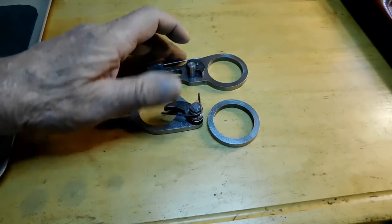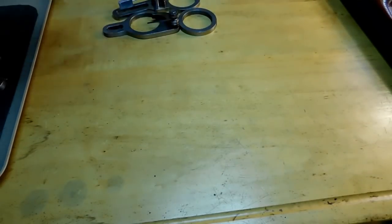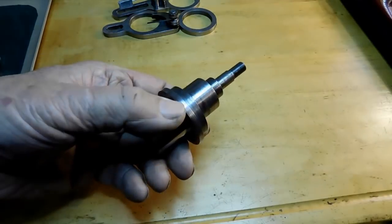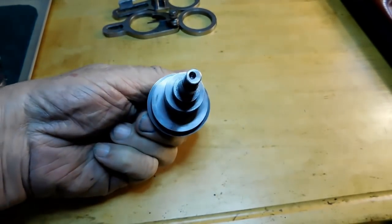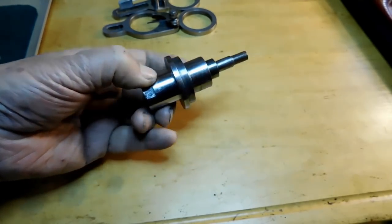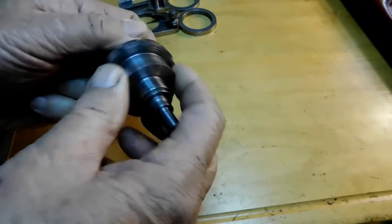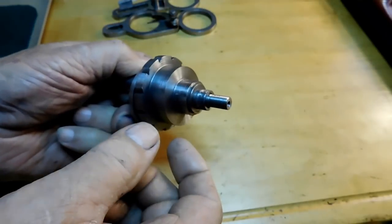So that's going to conclude this video with these pieces here. And what I'll do next time is we will put a piece of 2-inch cold rolled steel in a 4-jaw chuck and make that offset. And then we'll do the indexing sleeve that fits on top of that, and I'll go over that with you.